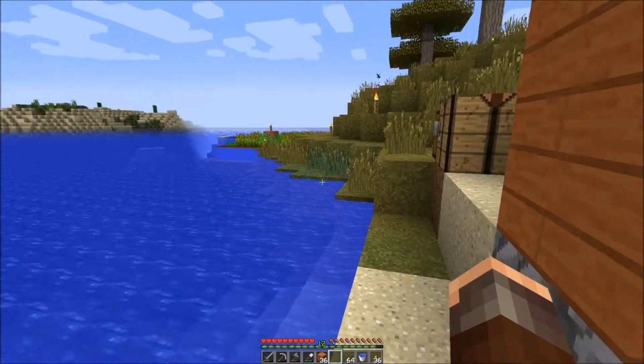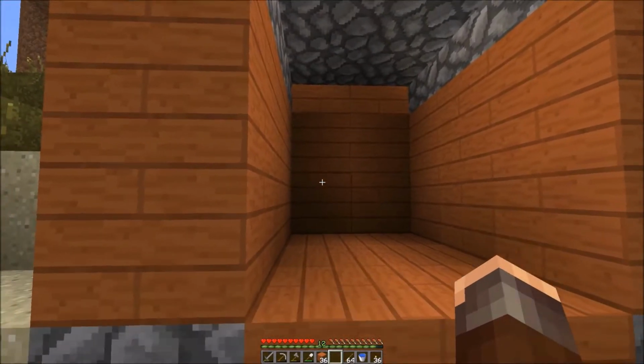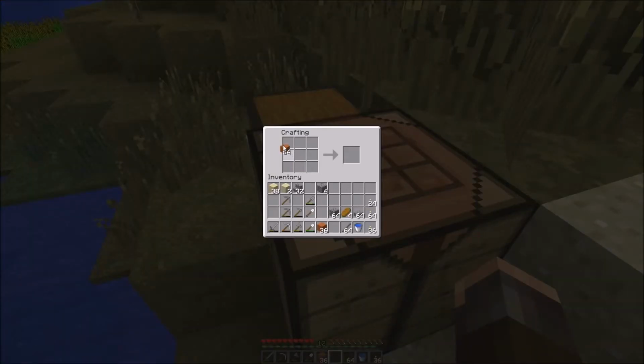Right. Okay. So, having appreciated my own rather paltry efforts, I think we need some doors. Let's make some doors. So that's 6 planks. I don't think we need 10 doors, so we'll just take 2, like so.